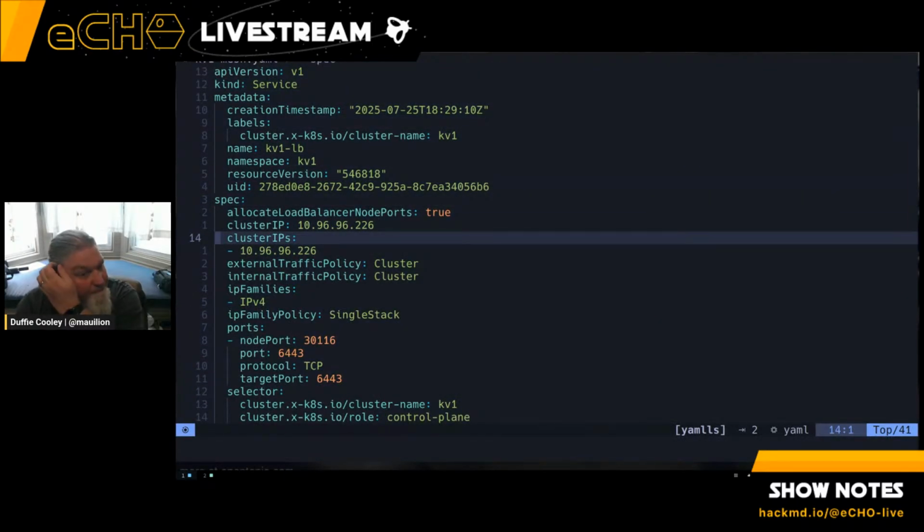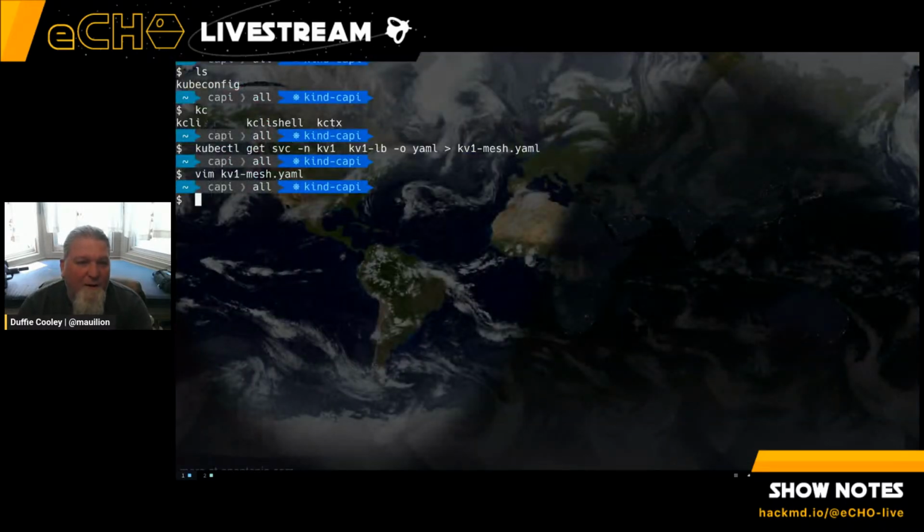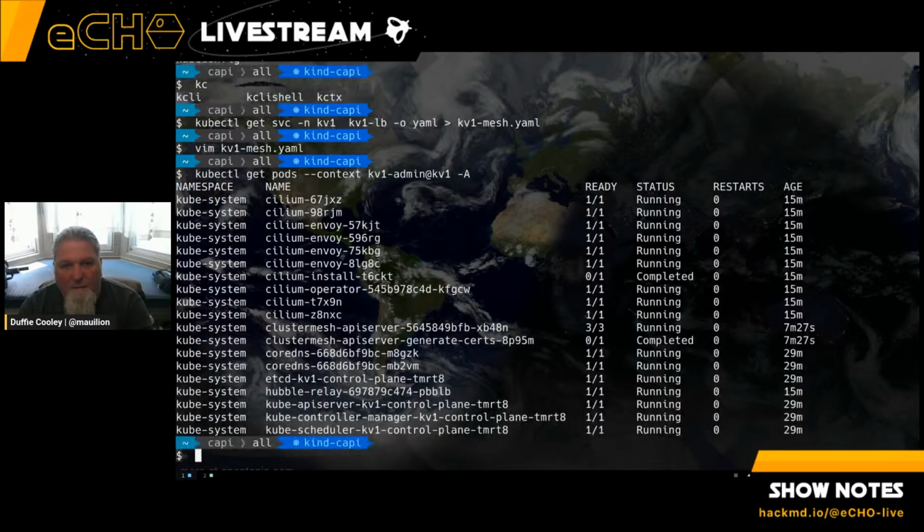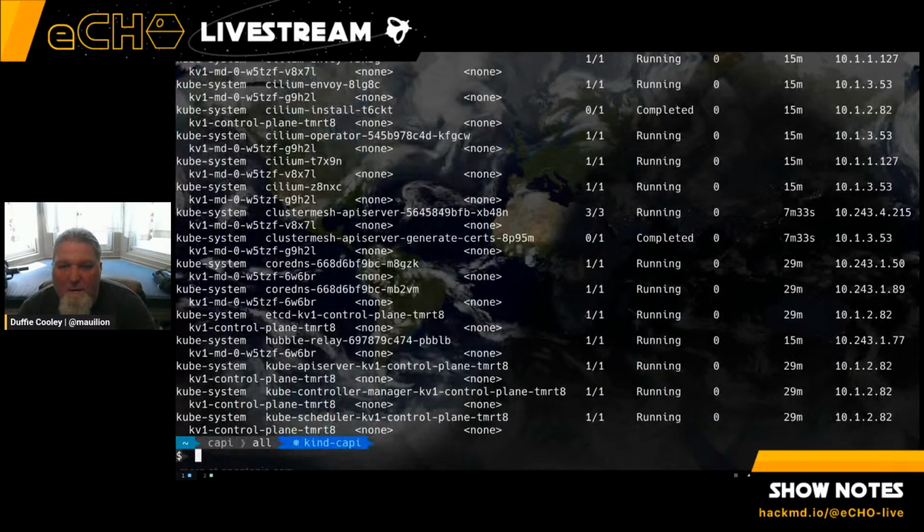And so before I can do that, though, I need to know where to point it, right? So let's say kubectl get pods -n context KV1. Okay. So here's our cluster mesh server. I'm actually going to do wide here.